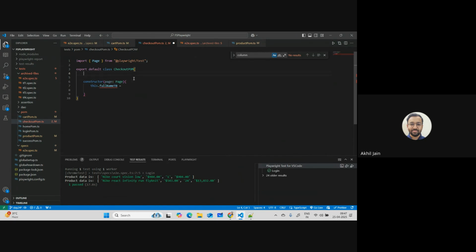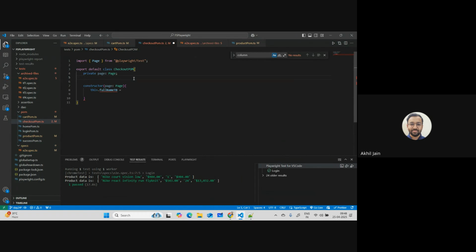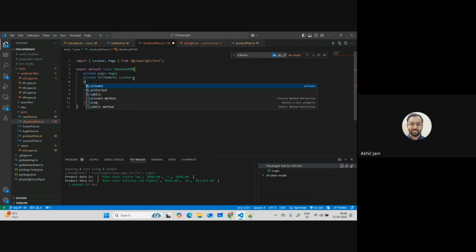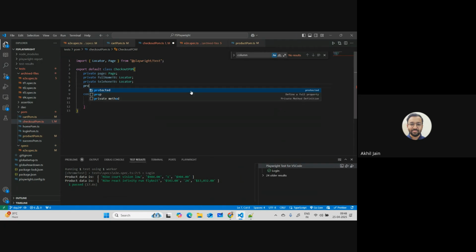Okay, we'll have to create this in the page. We'll have private full name text box, which is your locator. Then you have private telephone text box, which is again a locator. Then you have private address, again a text box.